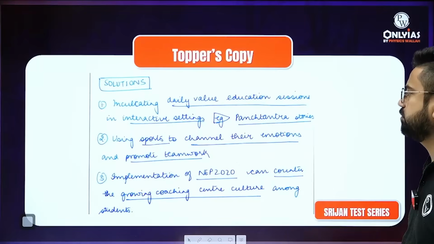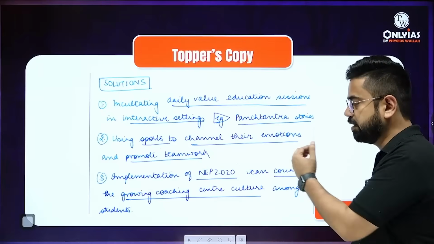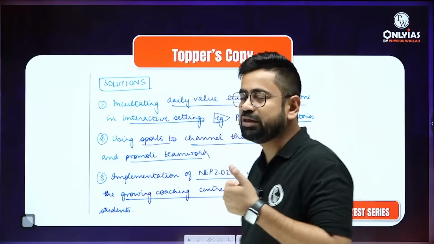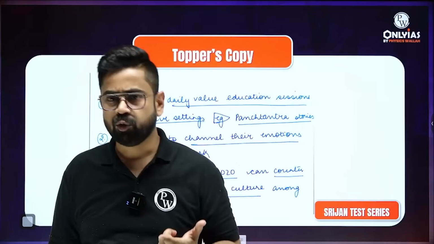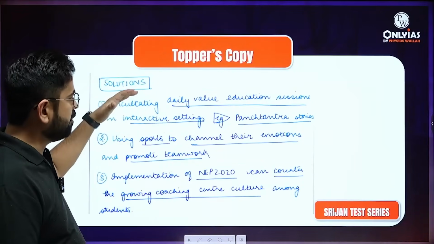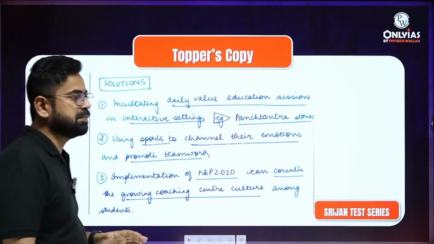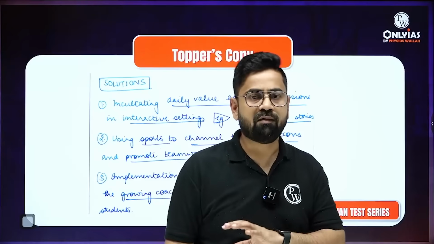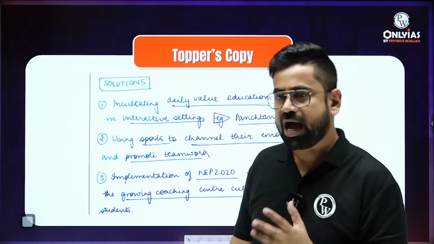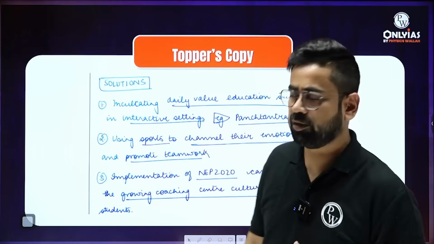Similarly, this is again a topper copy where the solution is provided in points: first point, second point, third point. This is easy to evaluate. This is easier to write. You will have structure in the answer. You will have clarity in the answer, and every point will be a separate dimension. That is how you can cover all the dimensions as well. So that way pointers prove to be much better and should be relied upon.